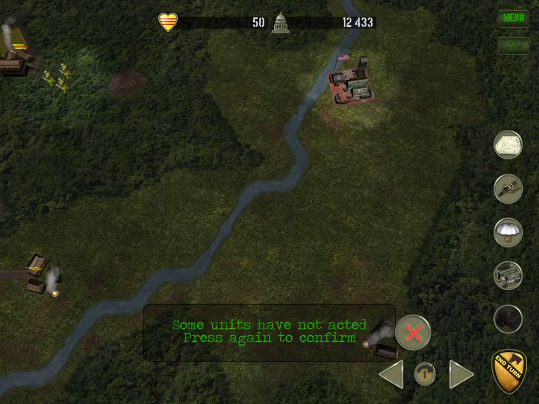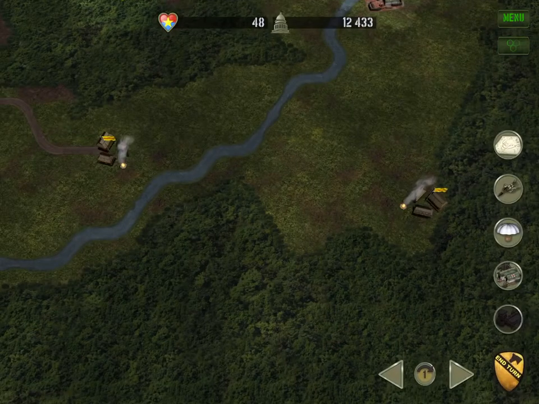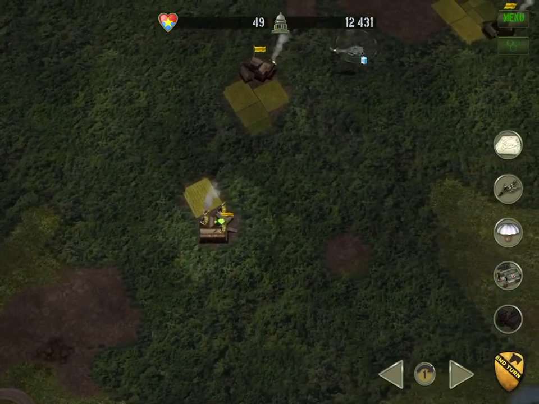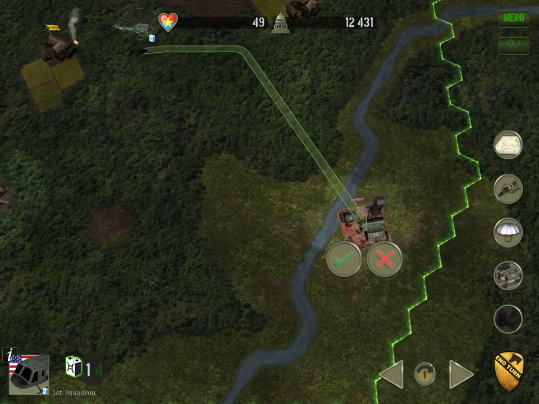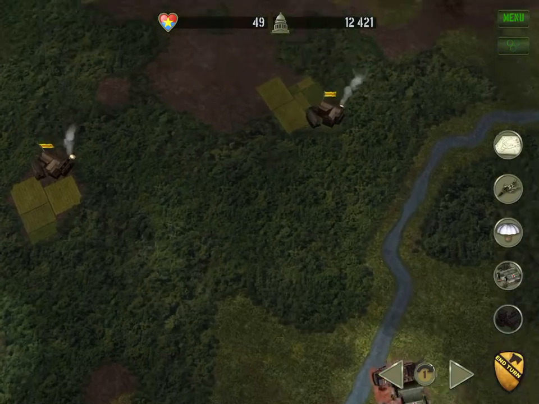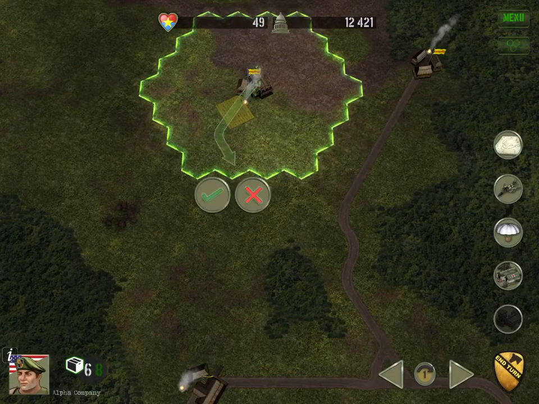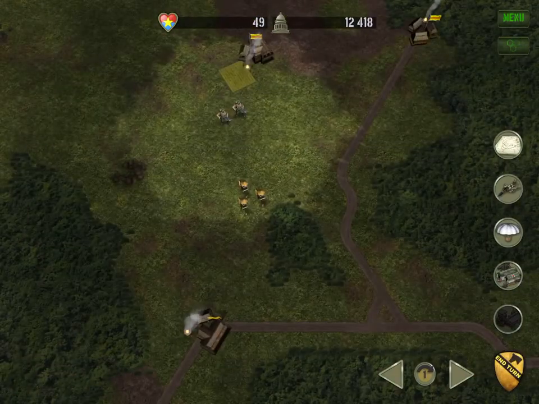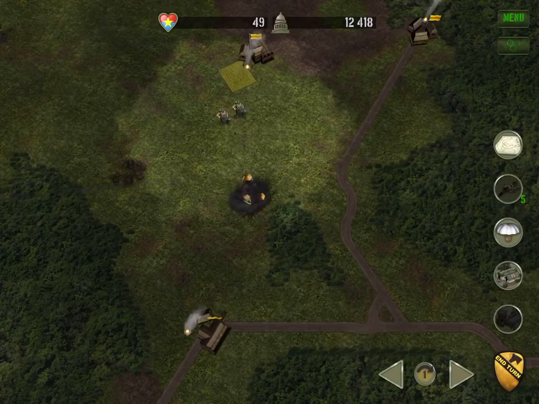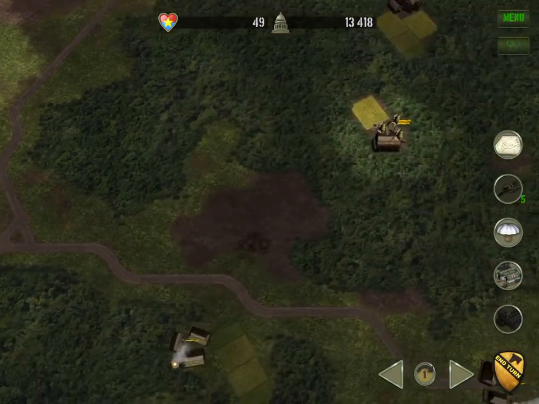Some units have no orders. 2 Vietcong cadres? What happened? No new intel. Need a resupply. Alright, so I got those guys there. They're gonna head south. VC spotted. Roger. Let's see. Beautiful. Target eliminated. Like that. Alright, interesting.